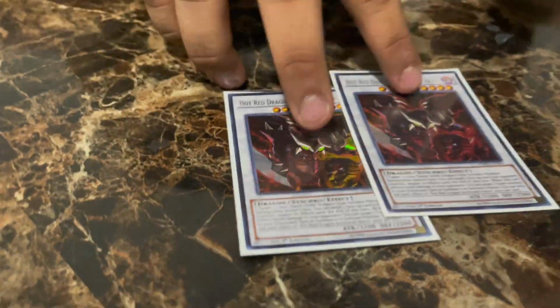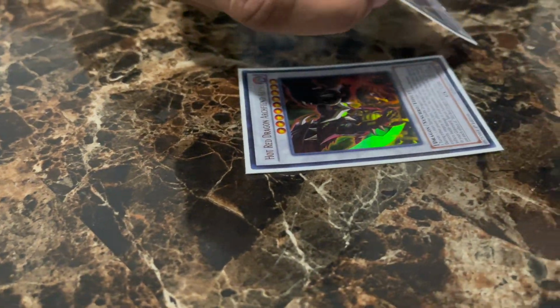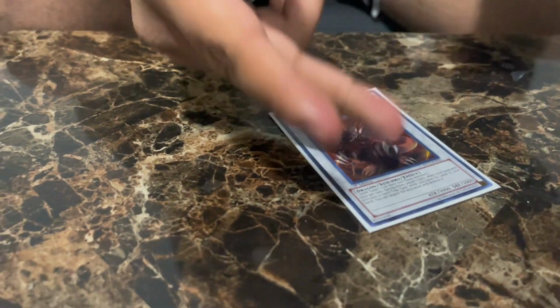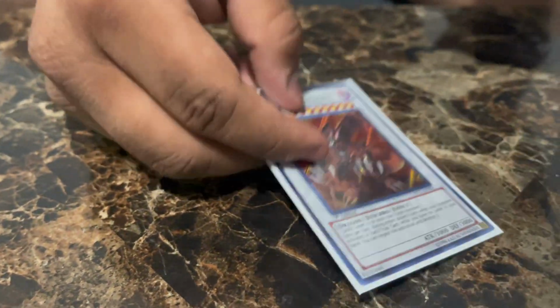You get 2 copies of Hot Red Dragon Archfiend Abyss. This is your negate, and also the effect that is least used: if you deal damage, you can special summon a Resonator from your graveyard. Void Ogre, Spell and Trap Negate, you can get it, but you can only use his effect if you don't have any cards in hand. Keep that in mind.